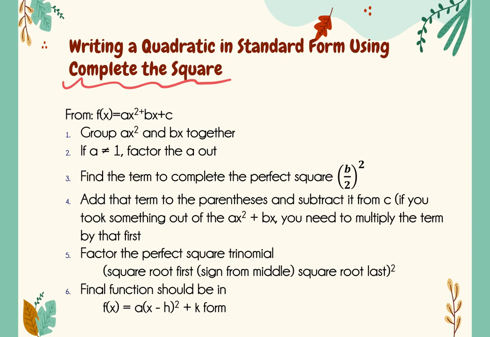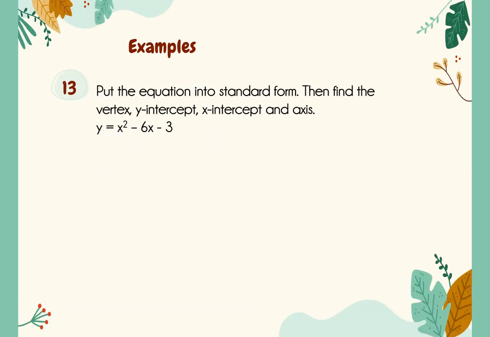We already did this. The last thing, so instead of doing standard form, we're going to find it using negative b over 2a. So if it didn't say put it in standard form, and this is where you want to pay attention, like I flip-flop these, but if it had said just find the vertex, the y-intercepts, the x-intercepts, and the axis, then you really have two choices. One is put it in a standard form using complete the square. The other is doing what we're about to do, which I would strongly recommend because it's a lot easier, okay?